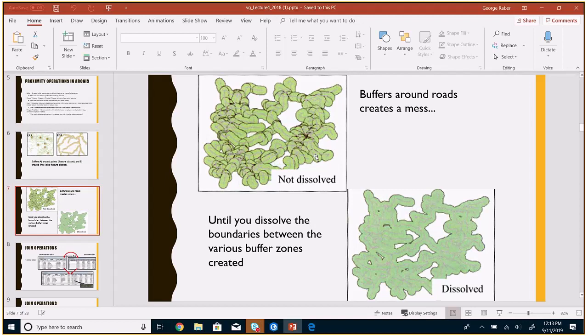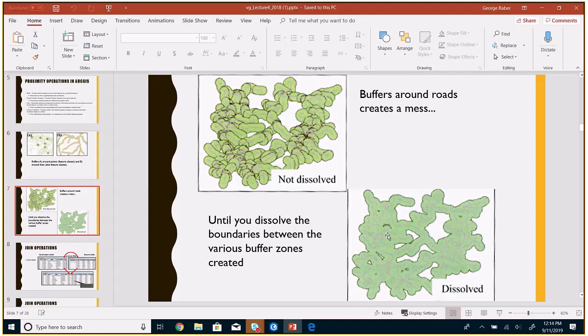If you're going to use this layer to identify which streams are close to roads, it wouldn't matter if you did this one. In fact, you might want to know which roads are within 1,000 meters, and so you'd want this because then there would be a one-to-many relationship. Each stream, well, maybe even a many-to-many relationship, each stream would have many polygon buffers that it could intersect. So you would know, oh, this is close to 5 roads, or this is close to 3 different roads, or this is closest to one road.